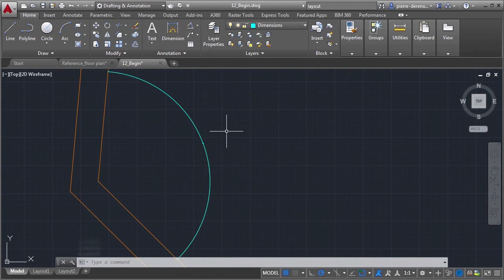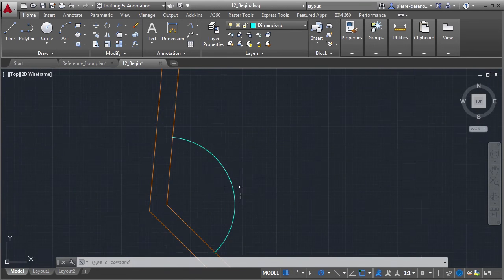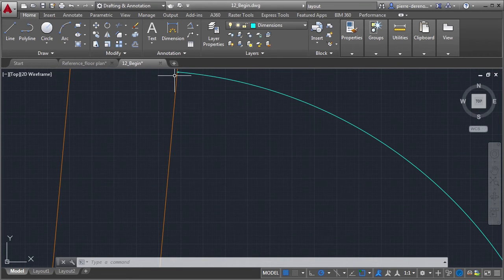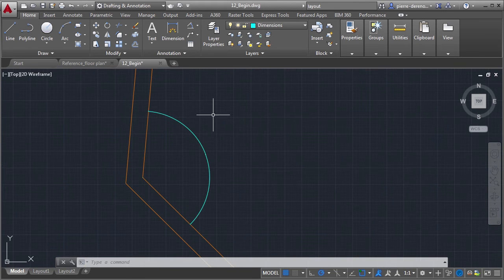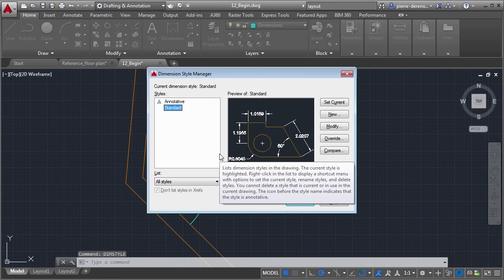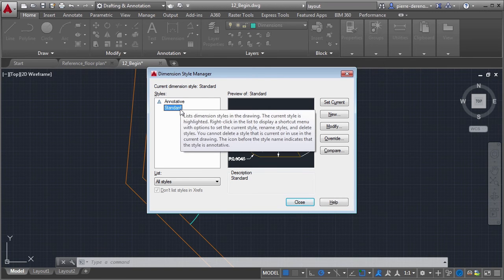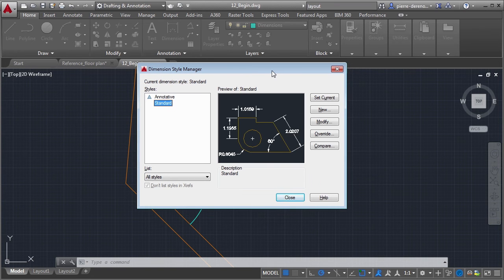But what I want to do is edit this dimension so that the text in my dimension is large enough for me to see, not only the text, but also the arrows here. So to do that, we're going to create our very own dimension style. We're going to type in DIMSTYLE on our keyboard here. D-I-M-S-T-Y-L-E. I'll hit enter. It'll bring up our dimension style manager here. At this point, we can either go with what we have already here, this annotative or standard, but I want to show you how we can take it one step further and create our very own style.